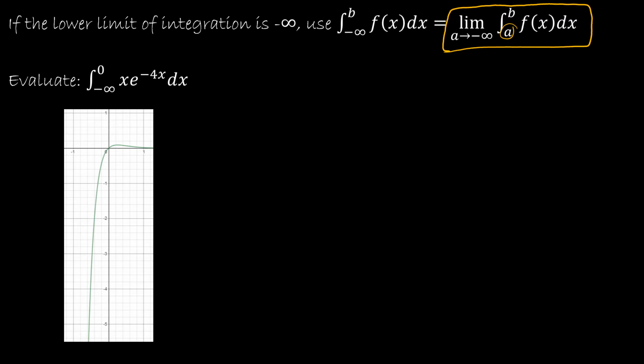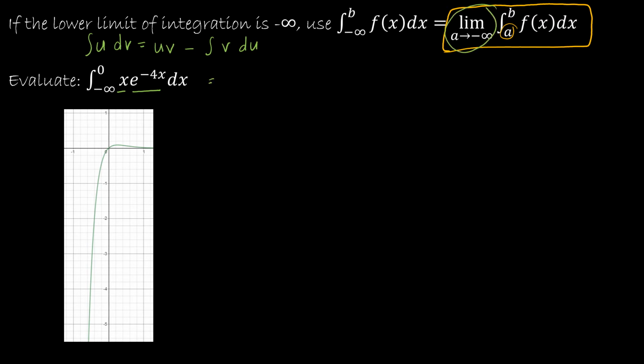Now, the reason I said this one's more difficult is because my integrand is going to require me to use integration by parts. And I know that because this is a product of two values where u substitution can't be used, because if I took the derivative of e to the negative 4x, I'm still going to get an e, and that's not going to work with u substitution. So just as a reminder, if I integrate u dv, my result is uv minus the integral of v du. So that's what I'm going to do here, and that's just going to save till the end.